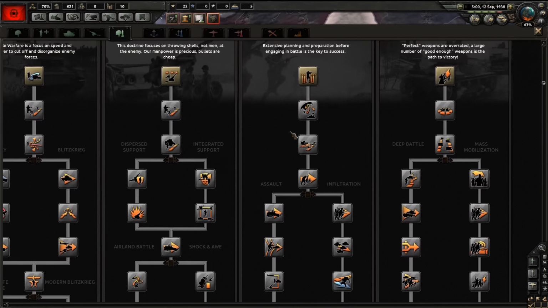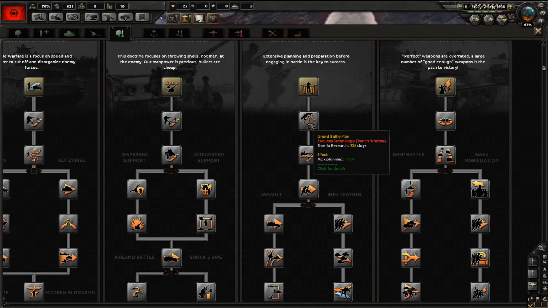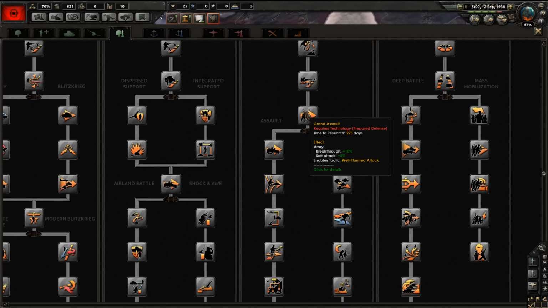some hard attack too. Then we have the Grand Battle Plan Doctrine, which gives bonuses for the battle plans. Max planning plus 30%. I think this translates into a bonus of 30%, so it improves the efficiency of the divisions by 30%, which is a lot. Breakthrough plus 10%. Basically, breakthrough is like defensiveness, but when you are on the offensive, breakthrough lets you duck the shots fired at you.